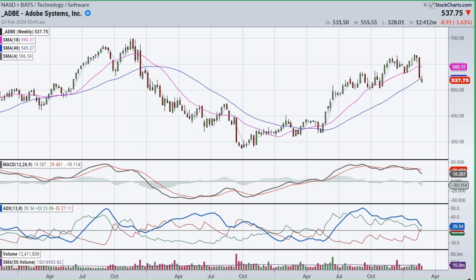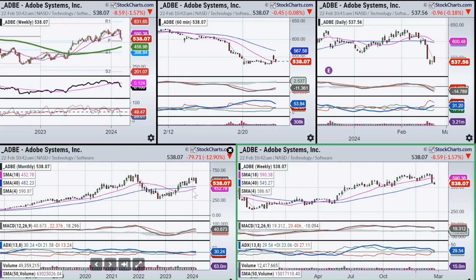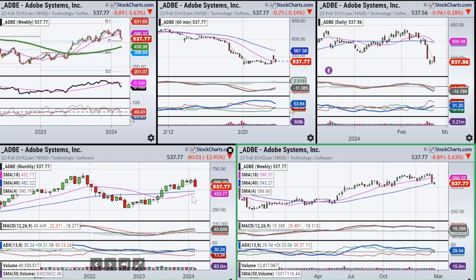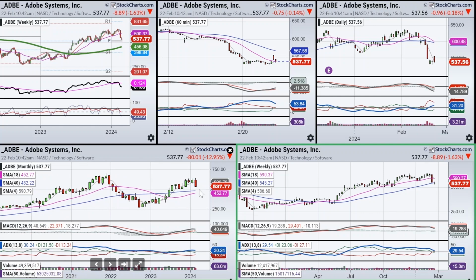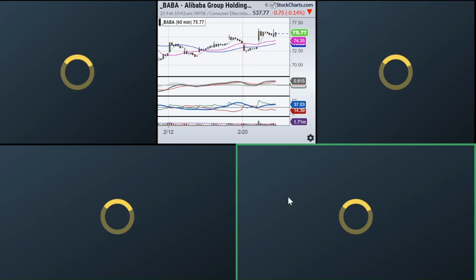So I'm expecting this to go through a corrective pattern now that's going to take a few months, probably 2 to 4 months, something like that. Maybe work its way back down to 500 and let the 18-month line work its way up to that level. But I think price and the 18-month are going to meet up again. That's how I would be looking at this. So I wouldn't be in a big hurry to buy this dip. I think it's going to take more time to get things going again.